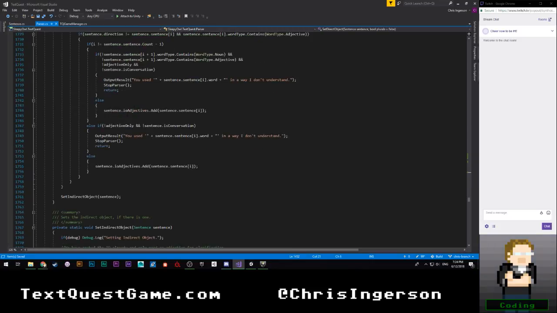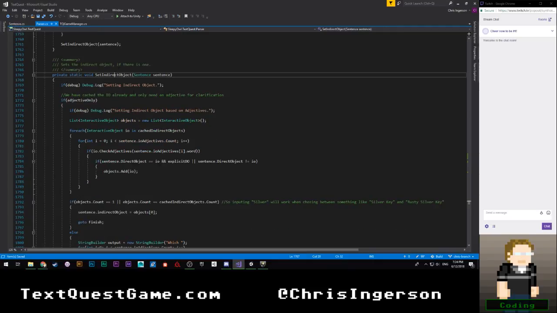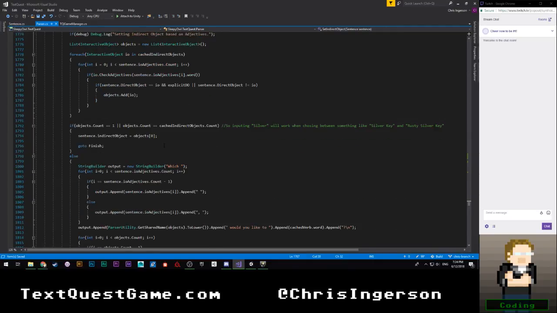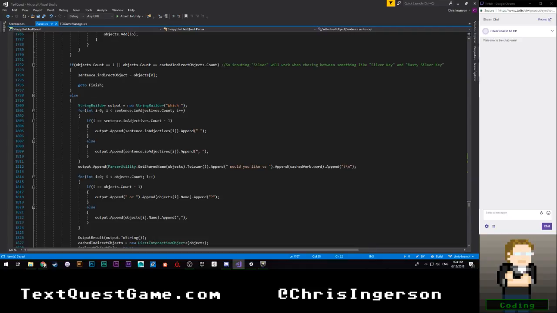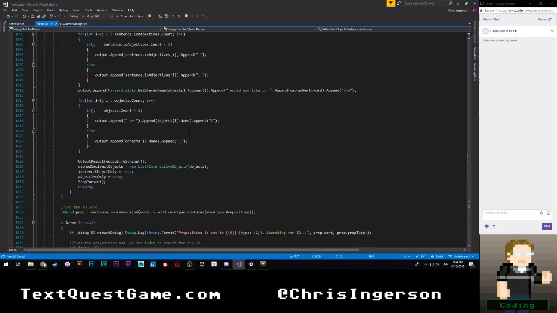Rather, we want to go to set indirect object directly. Okay, so here is our shared name. I guess that makes sense. So I have to do a ToLower there.